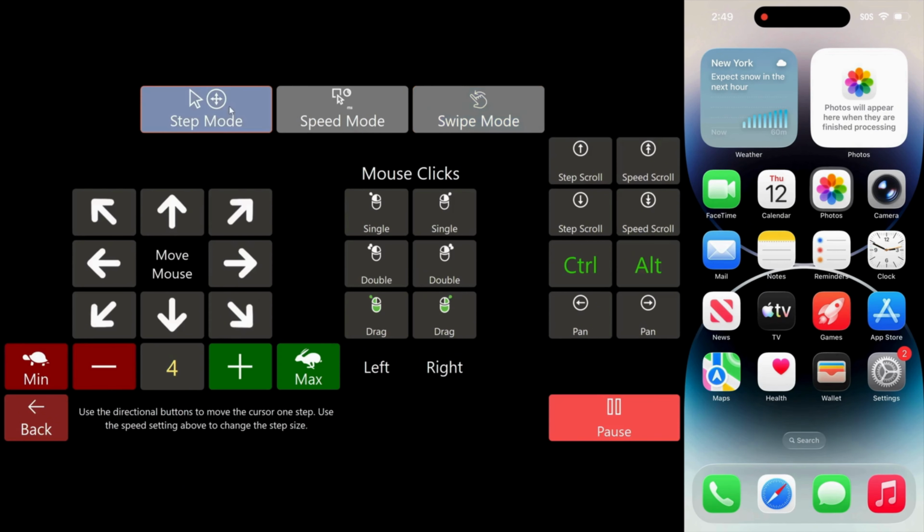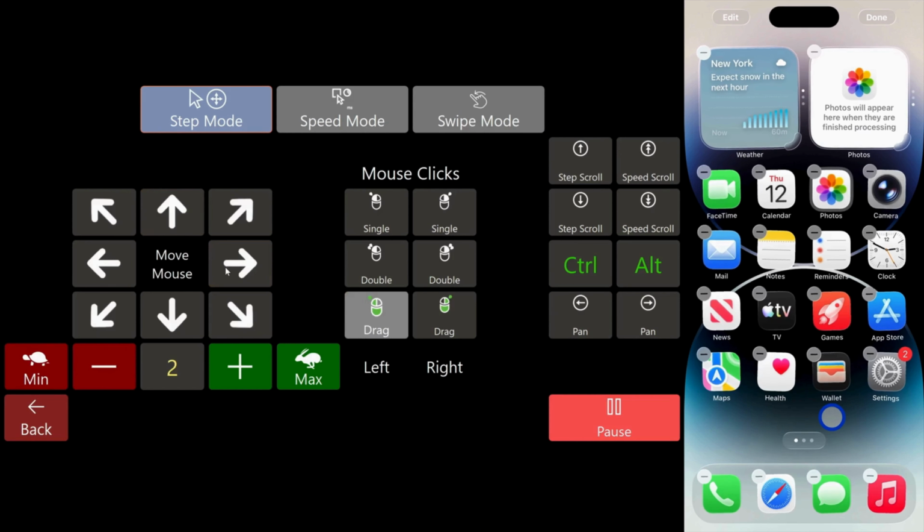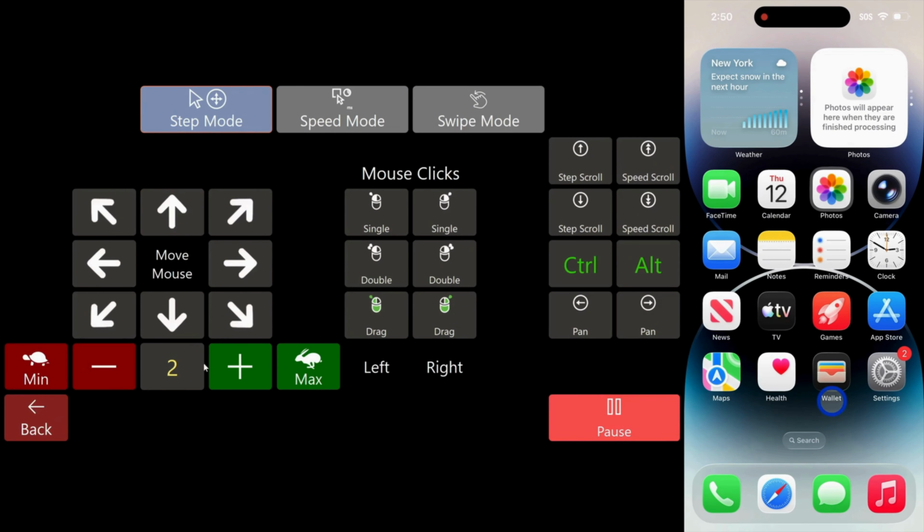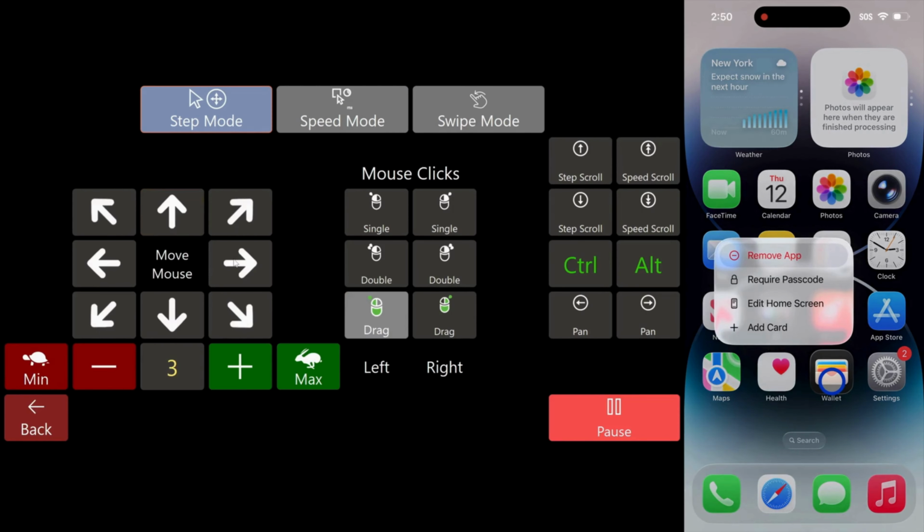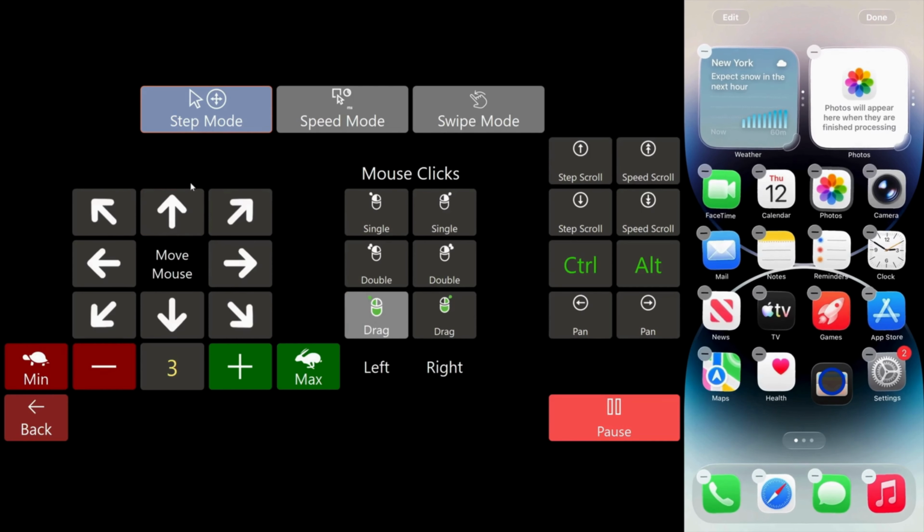When using drag on iOS and Android devices, it's helpful to understand that smartphones can interpret gestures differently based on how long the touch is held before swiping. When you turn on drag and take some time before you start to move the mouse, it will be interpreted as a touch and hold action. For example, when done on an app, instead of drag, it will open the Edit menu. If you get into this mode, you can use the Home button to go back to the mouse control page.